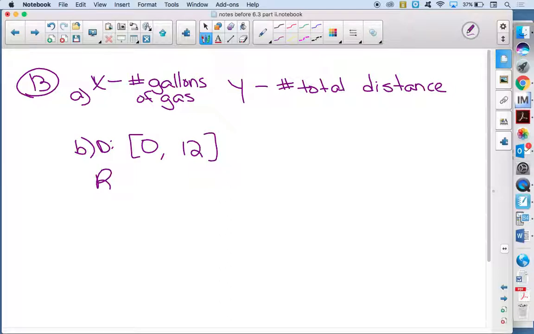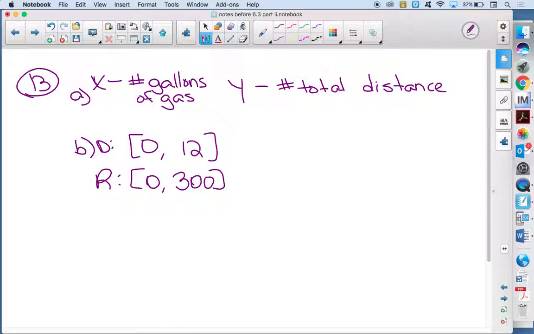All right, so my domain would be the gallons of gas in the tank, which would be from 0 to 12, assuming that we've got 12 in there. Again, if you had an 11 or a 10 there, that's okay as well. But if I drive the car and I run out of gas, then I wouldn't have anything left. What would the mileage be then that corresponds with that, Sarah? Right, so it would be 0 to 300.